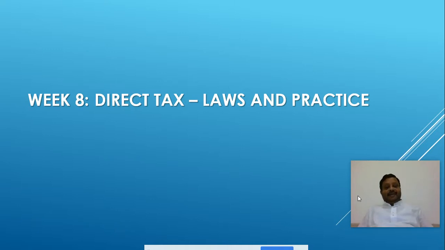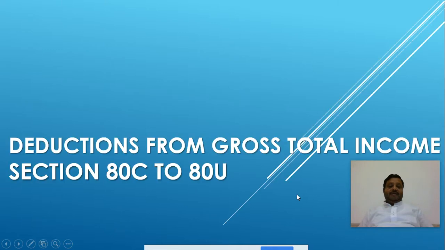Till week 7, we have learned income calculations under various heads of income. Last week, we saw income from other sources. Now, in week 8, we will be discussing the deductions from gross total income. There are sections 80C to 80U. These sections provide various deductions from gross total income.